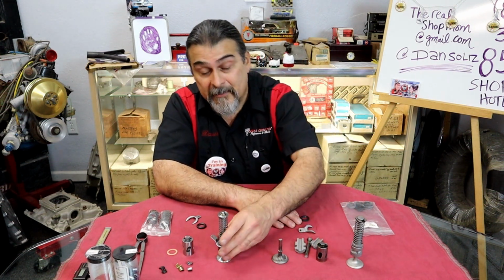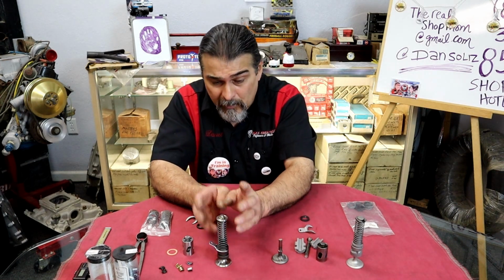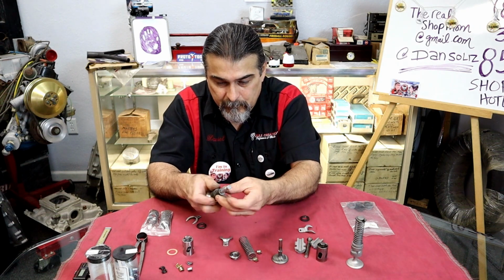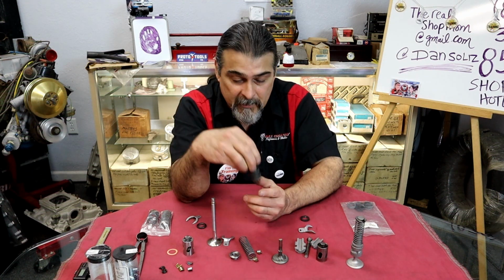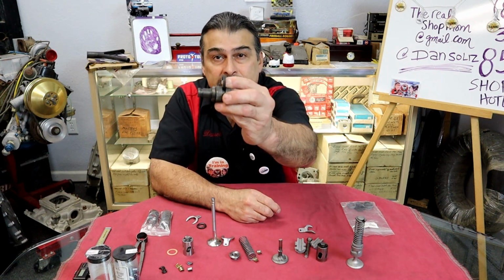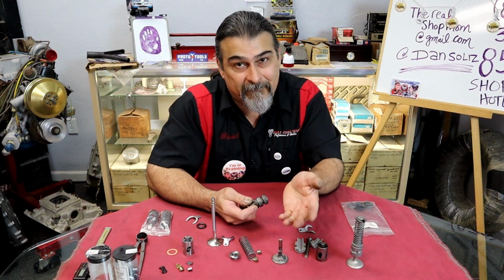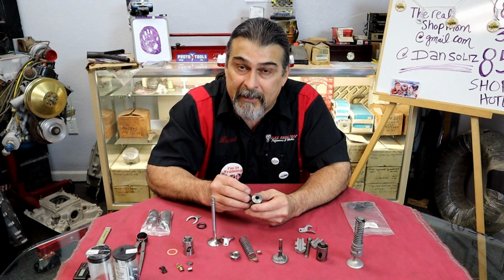All right. That being said, now we're going to put on a better setup. A one-piece guide. Let's take this apart and look at it. A one-piece valve guide. Isn't that awesome? Also, there's a groove in here for a seal. The factory seal is a square seal that goes in there. And the factory Ford Flathead didn't even have a groove on the exhaust. They just had seals on the intake.